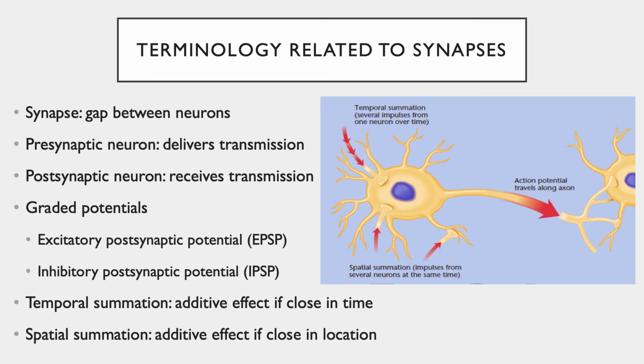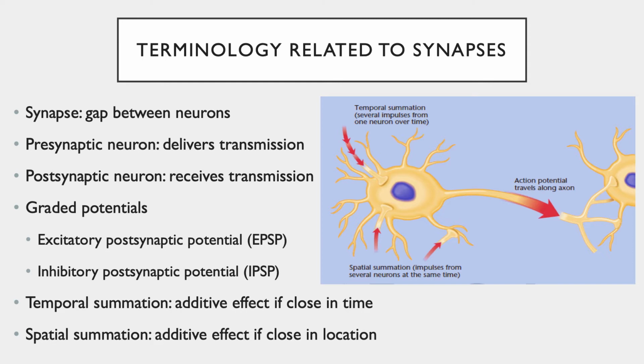Graded potentials degrade much more quickly than action potentials. Graded potentials can be subdivided into excitatory postsynaptic potentials and inhibitory postsynaptic potentials. As we talked about in the last lecture, excitatory postsynaptic potentials refers to the fact that the neuron is becoming more positive on the inside of the cell. That means it is getting increasingly closer to triggering an action potential. EPSPs occur because sodium, a positive ion, enters the cell.